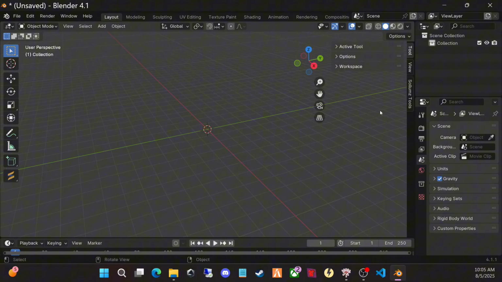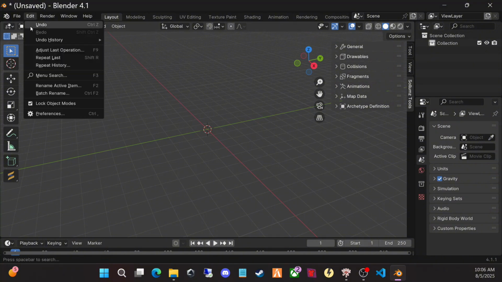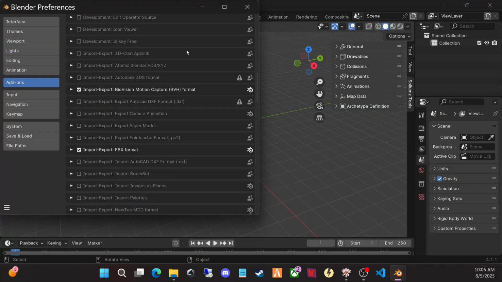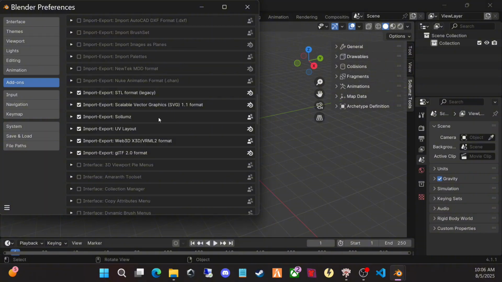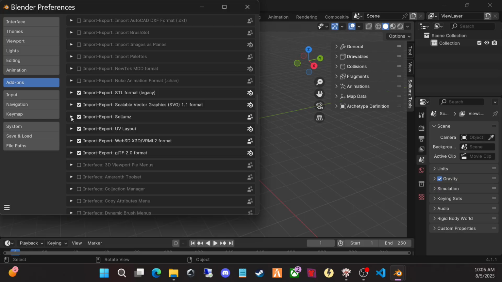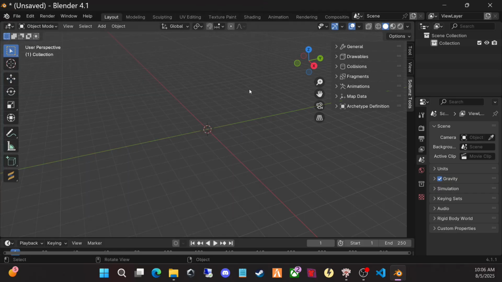Another thing you are going to need, and I should have mentioned this at the beginning, so my apologies, so you can just pause so you can grab it. You're going to need Solemn's tools, which if you've watched my other videos, you probably already have. Hold up. I have Solemn's. Okay, yeah, I got Solemn's 2.42. Again, I'd advise to get 2.42 for the Solemn's and 4.1 for Blender.